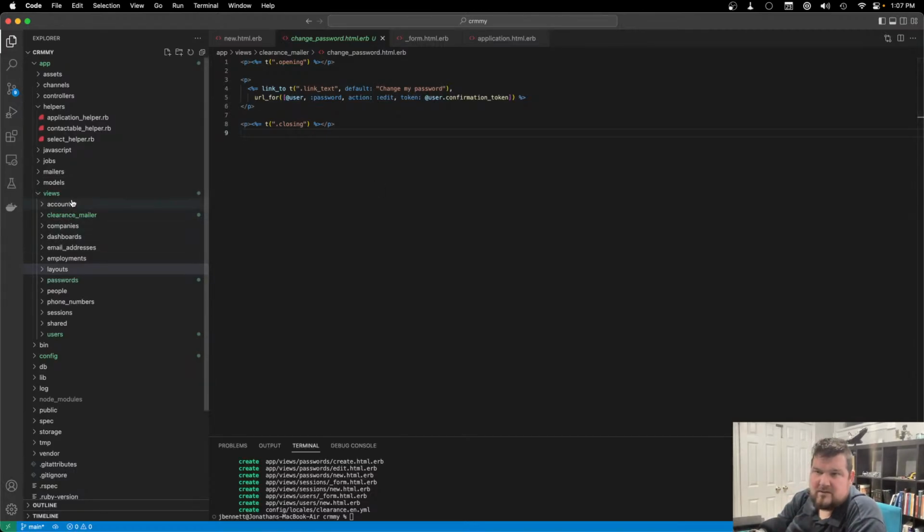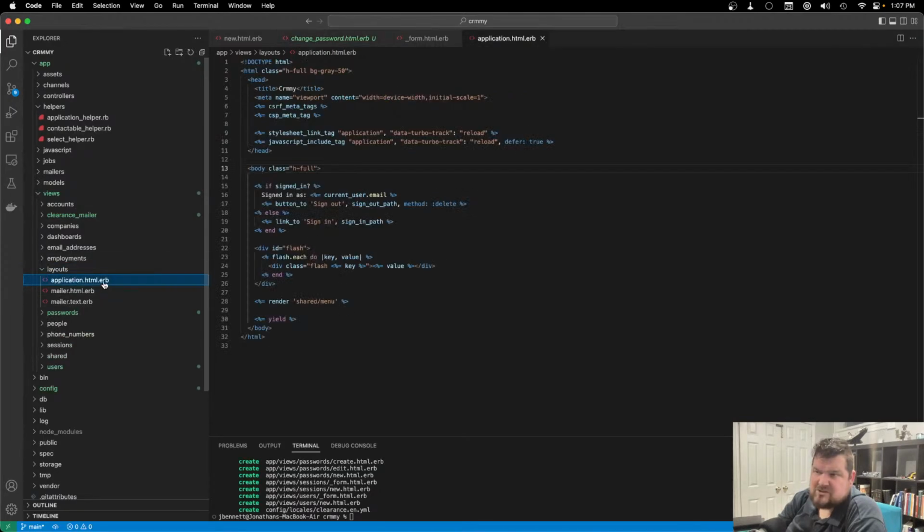Well, I can do, so I want to keep application super simple with nothing but the basics, and then a standard layout that would be used outside of that.